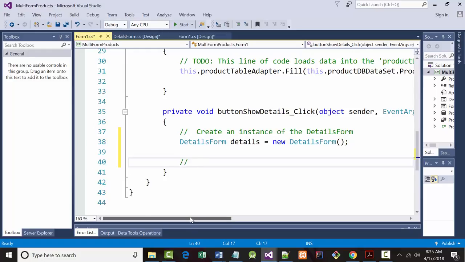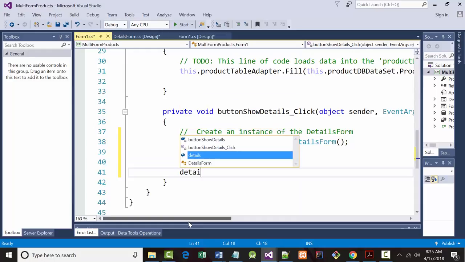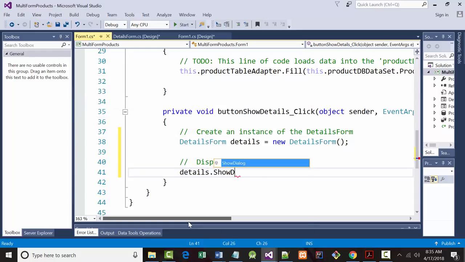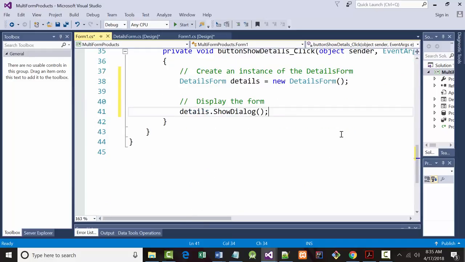So the next thing to do would be to display the form. That's what we're going to do. And it's details dot ShowDialog. That literally means we want to show that form that we've just created. Okay?